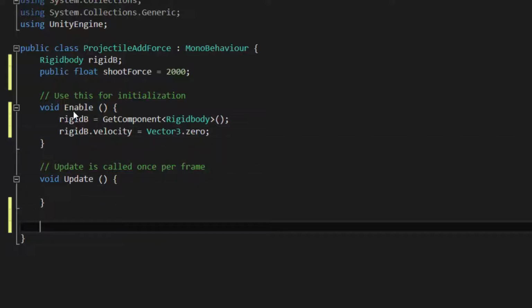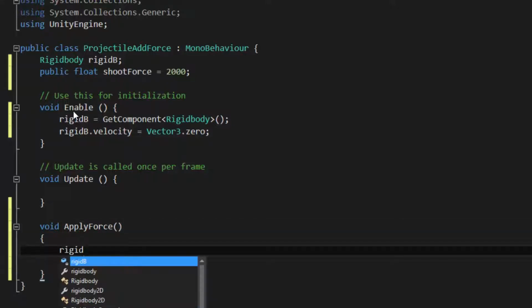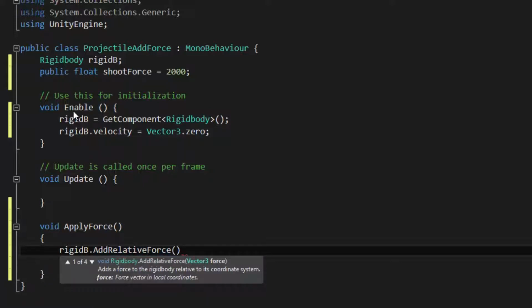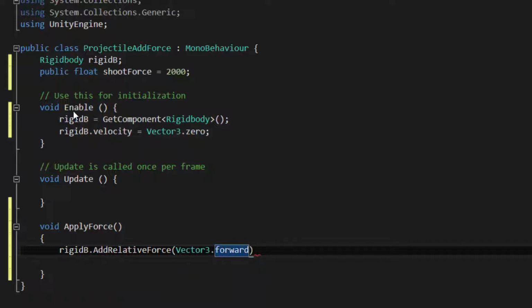There are basically two methods: an apply force method, and a second one that's going to affect the direction the arrow is facing. So for apply force, let's do the following. rigidB.AddRelativeForce, so it's going to be adding force in a certain direction. What you need is a Vector3 for the direction, so Vector3.forward times shootForce. So it's going to be shooting forward by that amount.